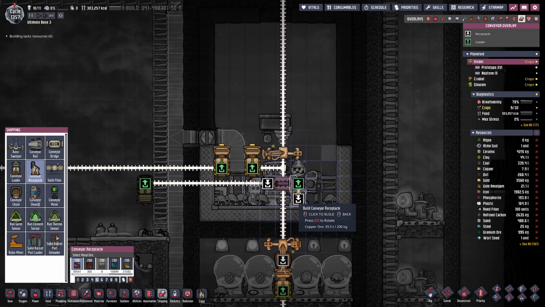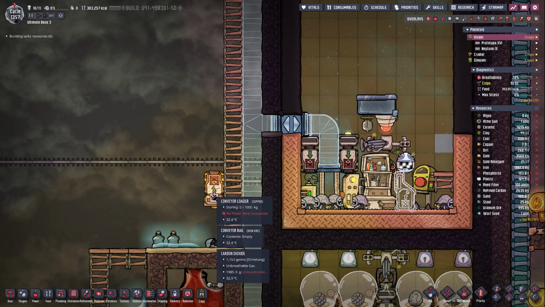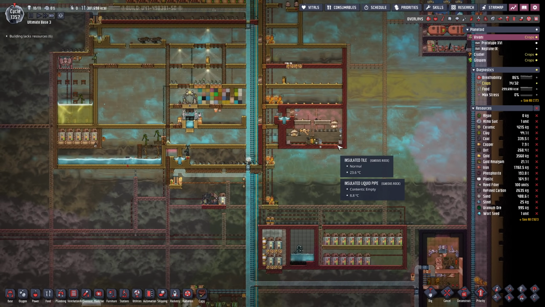And before I forget, conveyor receptacle here for our old farm. This is gonna require some igneous rock here. And we're gonna allow manual use, but later on, as mentioned, this is gonna be automated. Great, the glossy drecklets are slowly but surely incoming. I feel like this was a good step in the right direction.